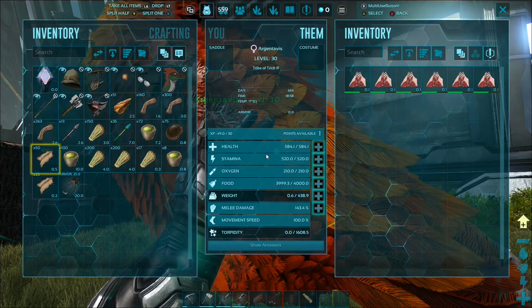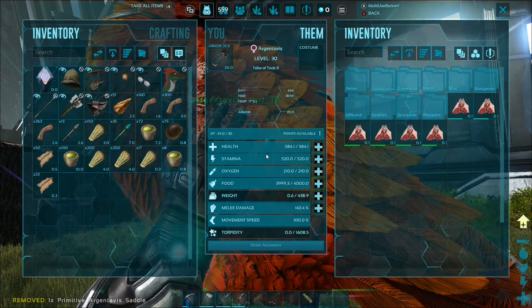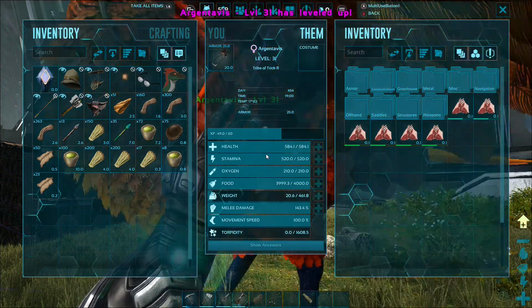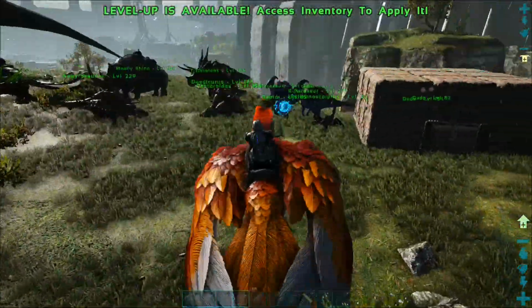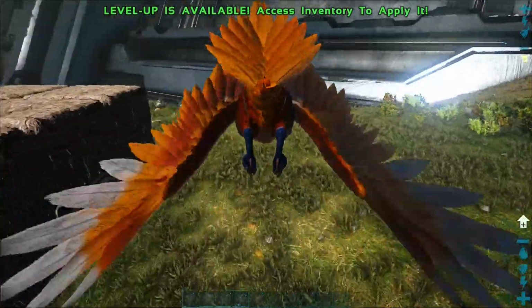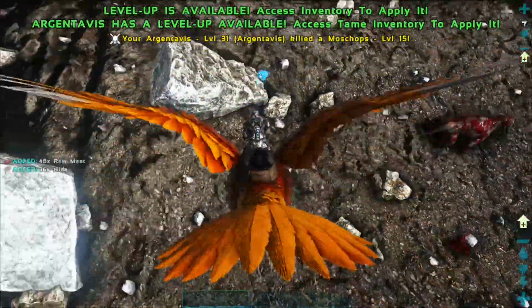It was the color that attracted me, man. I was very tempted to name it Fireball as well. We ended up putting the saddle on, maybe Fireball 2 would have been a great name. Anyway, we got the saddle. Now we're able to take off and fly around a little bit.